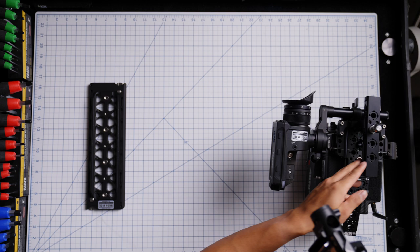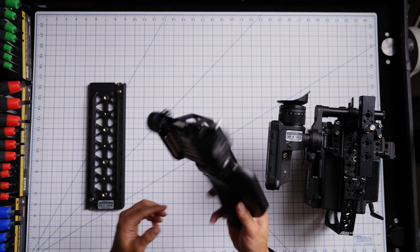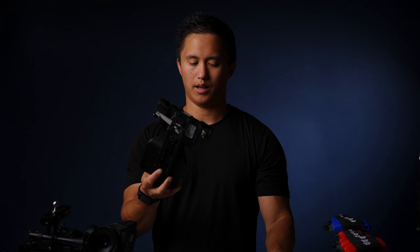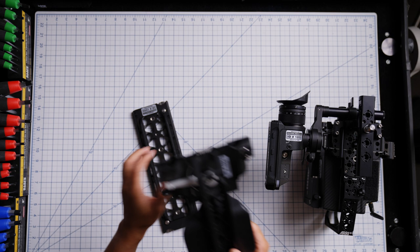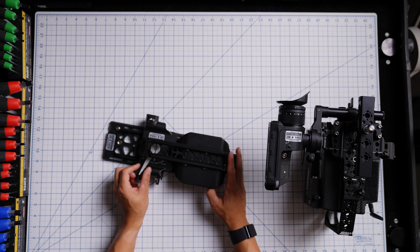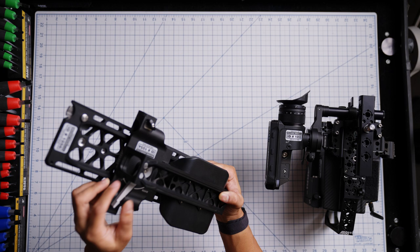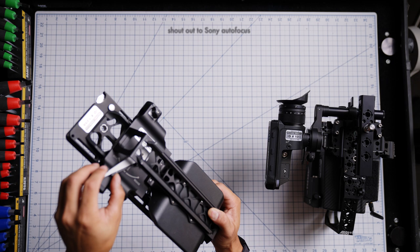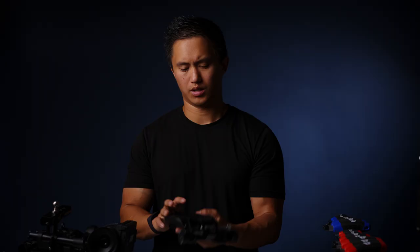This is the CBP — this is Arri's kind of shoulder pad and you're able to just go right on to the dovetail. The neat innovation the Arri CBP has is that as you have your dovetail here you can just pop it right on without having to slide it from the back or front. It's got a two-stage release: at the forward position it's in its locked position, then you can move it to the middle to adjust the counterbalance really easily, or if you just want to take it off you can pull up this black tab and release the entire thing straight off the dovetail.